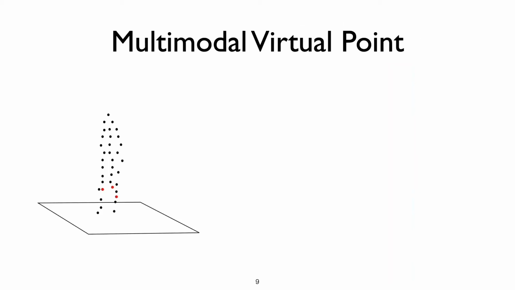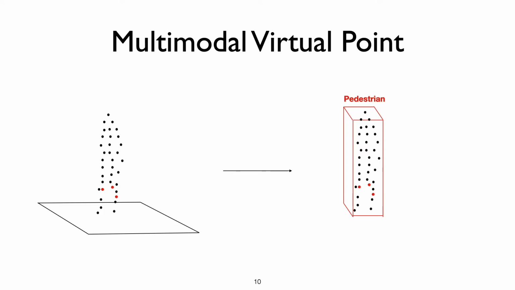These 3D virtual point clouds are much denser than the original LiDAR measurements and contain detailed geometric structure of the object. We can then pass these 3D virtual points and real LiDAR points into an off-the-shelf 3D detector to get a 3D bounding box prediction with more detailed location and box dimension estimation.